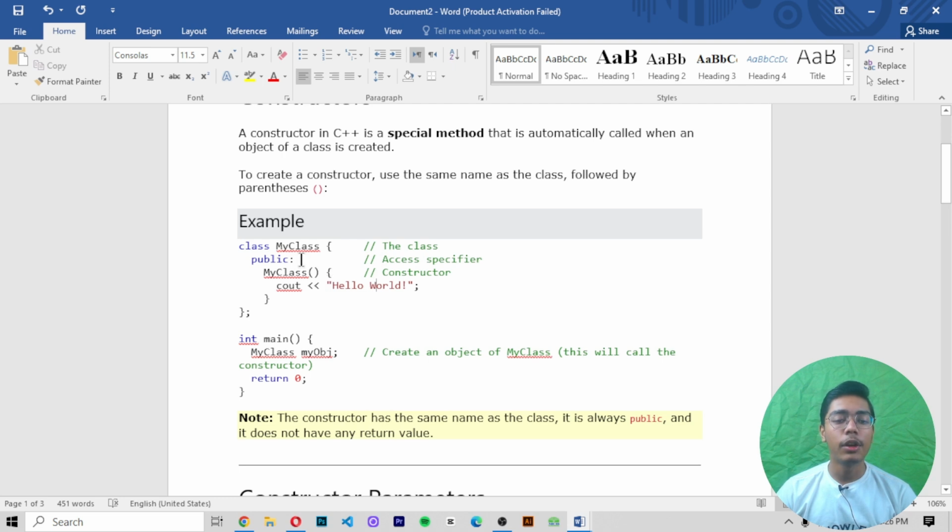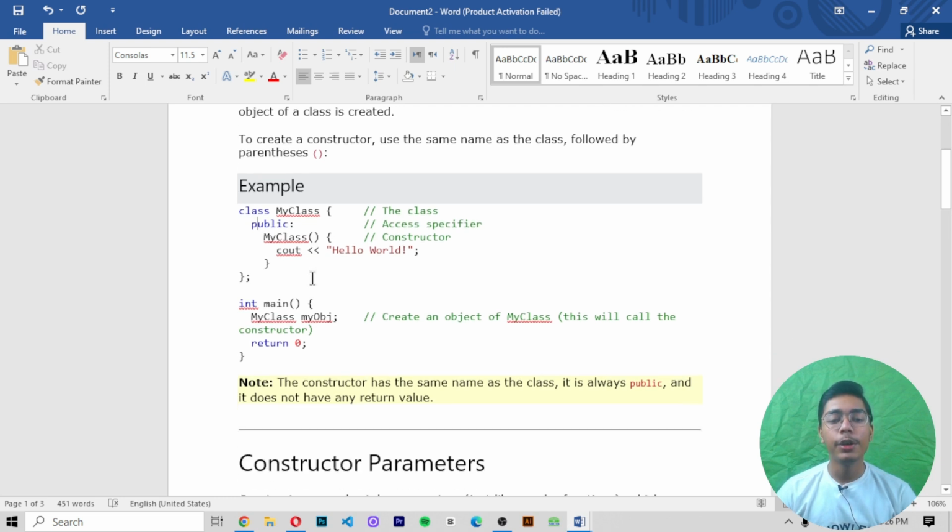And then if we talk about the middle thing, which is the access specifier, I'll not be moving on to that, because in the next coming video I'll be telling you about access specifiers in detail, and I hope you'll enjoy learning what an access specifier is. But in this video we'll be learning about constructors, so we'll be moving on with that.